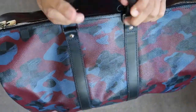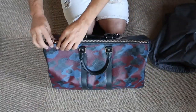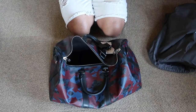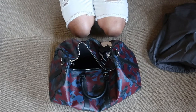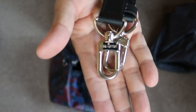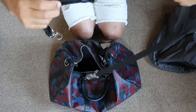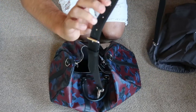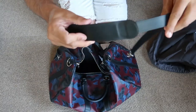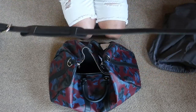There's some markings on it, which, you know, in the grand scheme of things, I don't really care because I don't keep my bags in pristine condition because there's, oh good, there's a strap. So here is the Bandoulier strap in silver hardware or palladium or whatever it is. I think it's the D-rings there. And it's adjustable. It has 1, 2, 3, 4, 5, 6, 7, 8 holes. And the little leather shoulder strap. And yeah, so that's the strap.